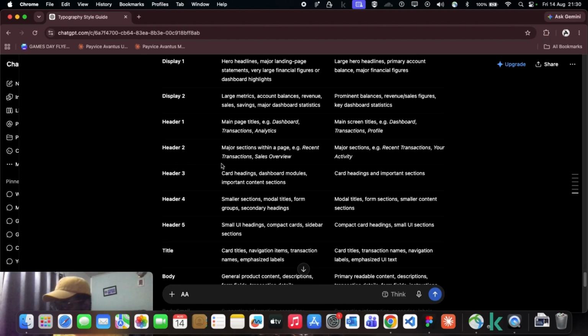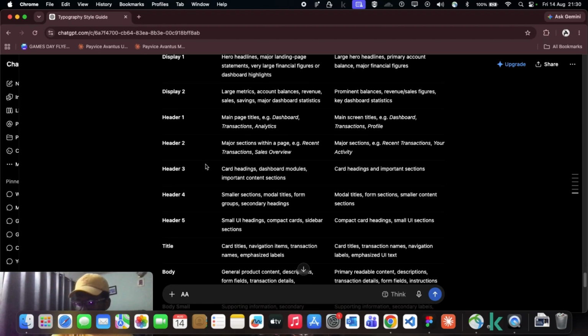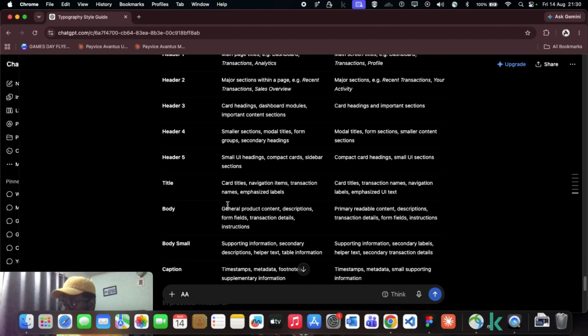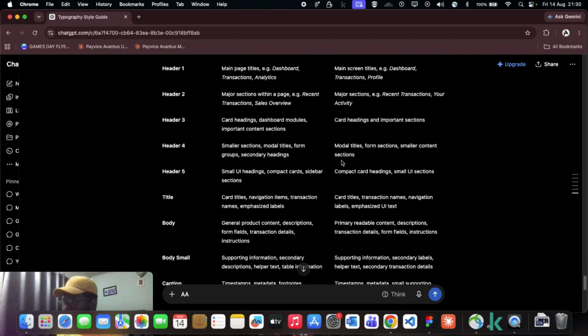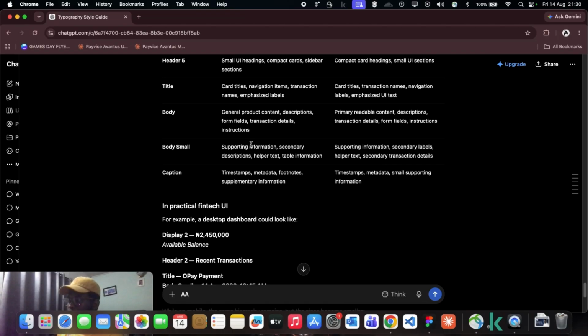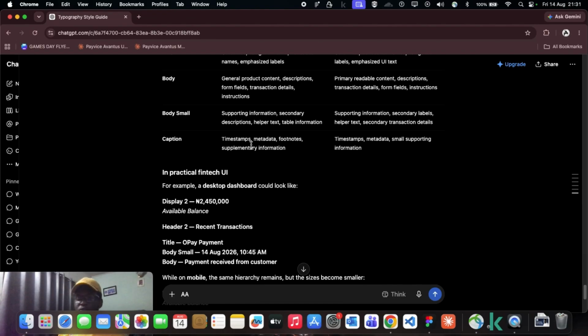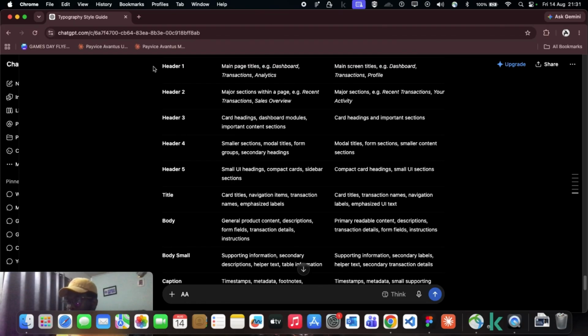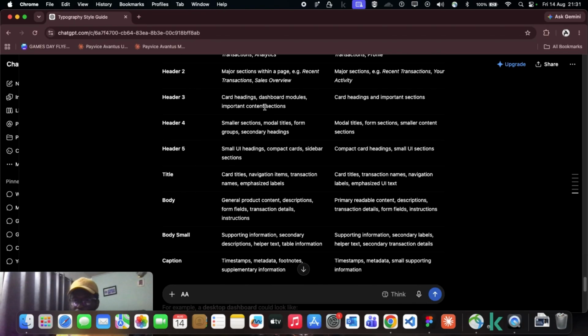And then for header two, which app can I use where you can see your recent transactions, those texts there. Do you get? Yeah, you can use that as well for header two. And then you can see your title as well. These are just examples of how you can use this in a fintech product. But if you want to go deep into it, you can just research and check it out and see, okay, where do I use most of these fonts, where should they go.